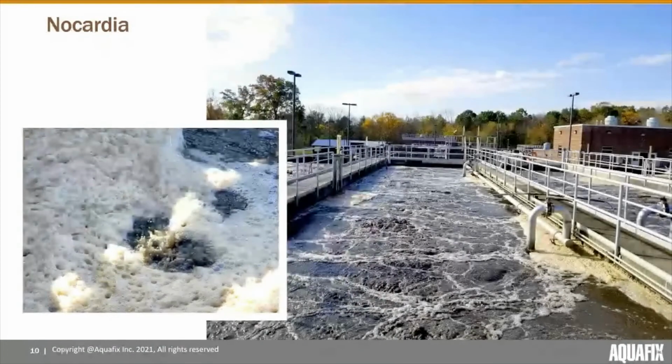So here's kind of an early Nocardia outbreak. You can see a little bit of accumulation in the areas away from the aerators. This is not too bad, but if you were to see this in your system and you were to perform a microanalysis and you saw moderate levels of Nocardia forms in your mixed liquor, I'd say you should be concerned and maybe lower your sludge age a bit at this point before it turns into a real foaming emergency. We'll talk about why lowering sludge age works a little bit later. But it's good to catch this sort of thing as early as possible.